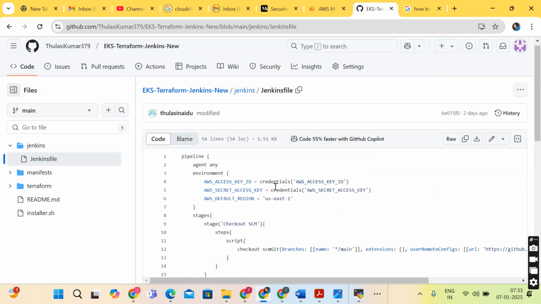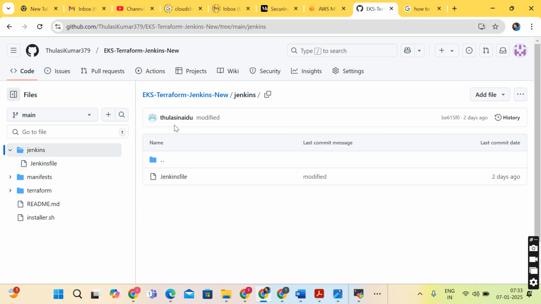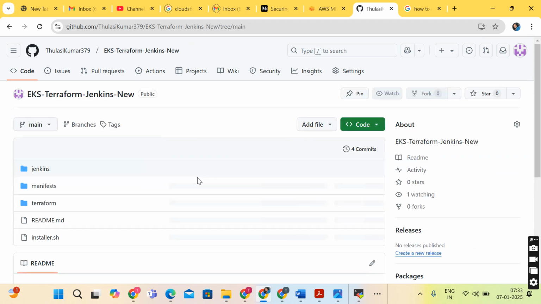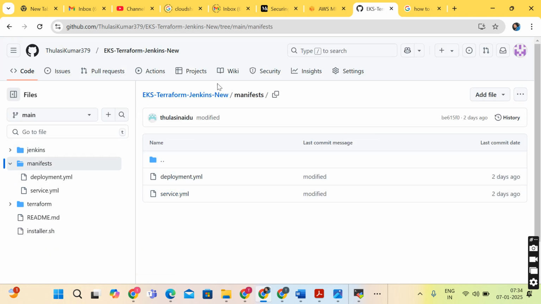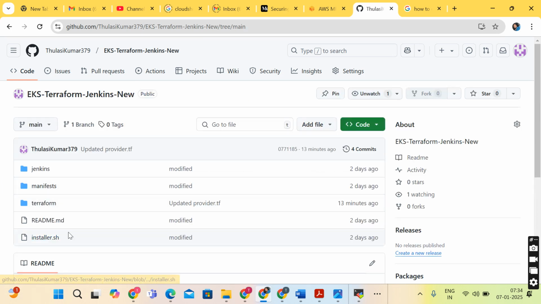First of all, we need to start our server. I will explain meanwhile, whenever the Jenkins server installs, I will come to this manifest file, what is inside the manifest file, and what is inside that installer.sh. Okay, we can start now.